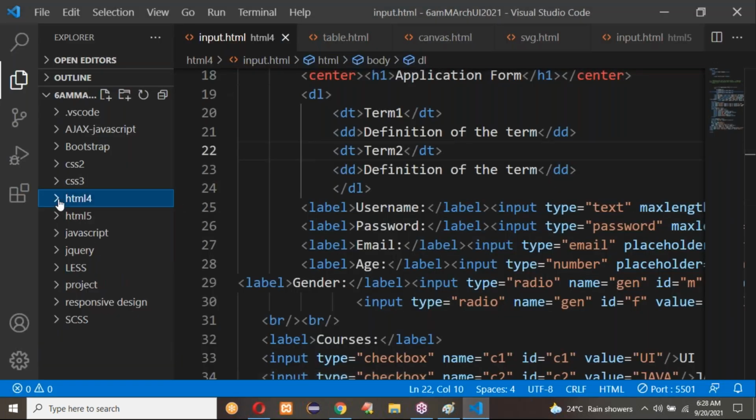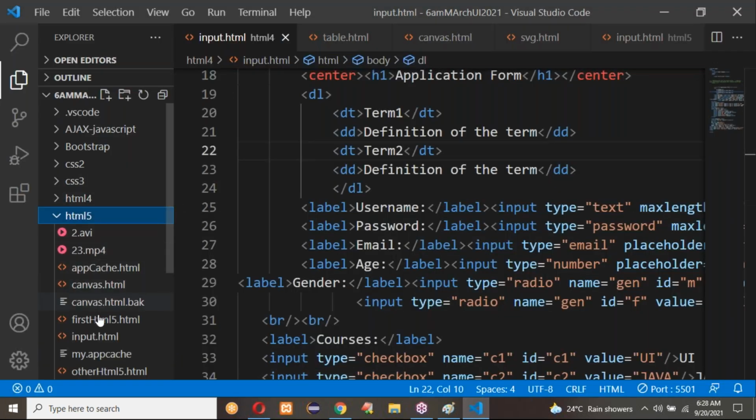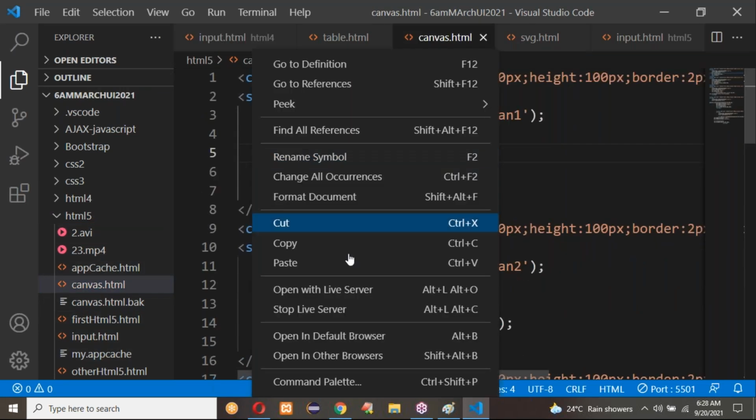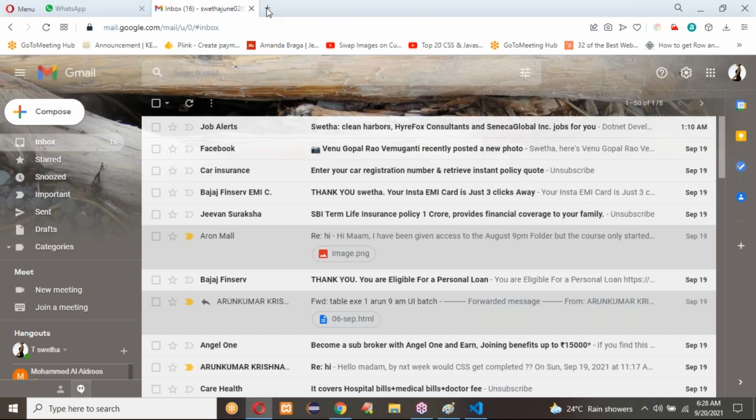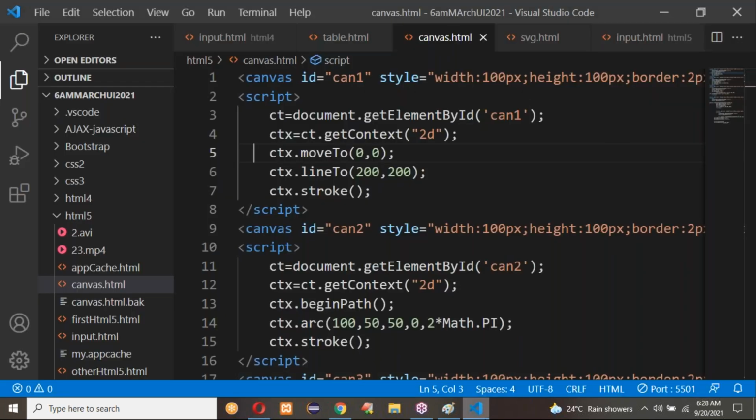If I use HTML5, I can write the canvas tag with 2D, 3D graphics effects, linear and radial gradient colors. These HTML5 tags depend on JavaScript. Whatever I'm displaying with this canvas tag depends purely on JavaScript. Here are linear gradient colors, radial gradient colors, word art, drawing of circles and slant lines. With HTML4 and 5, we can design like that, and input elements also we can create.